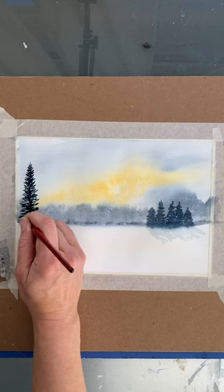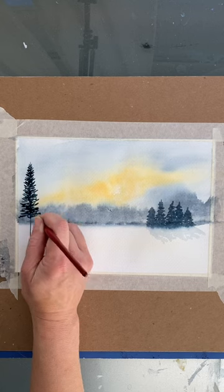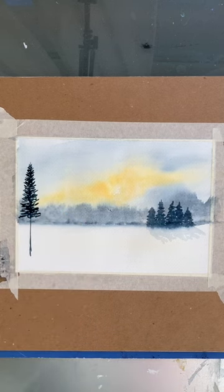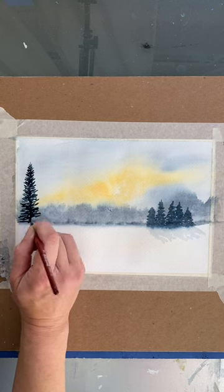And at this point, I think my pine needles would flatten out a bit as the branches get bigger, as they get heavier.